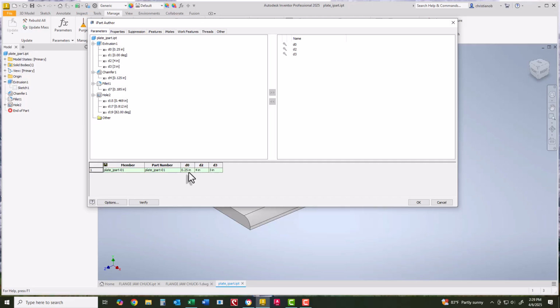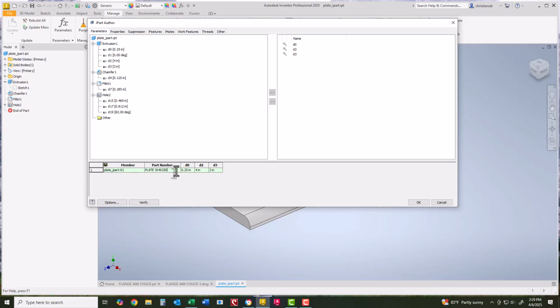And you notice that I named my part Plate iPart, and it gives you a member feature, which is the file name, which matches up here. But then you can put a part name in here instead. Let's change it, and I'm going to change it to 250, which is the decimal equivalent of 1/4 of an inch.